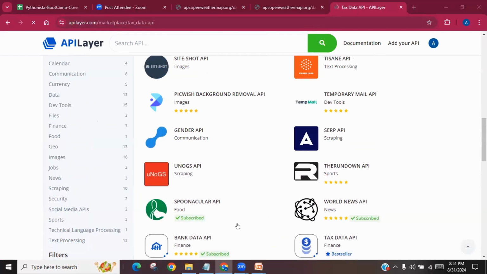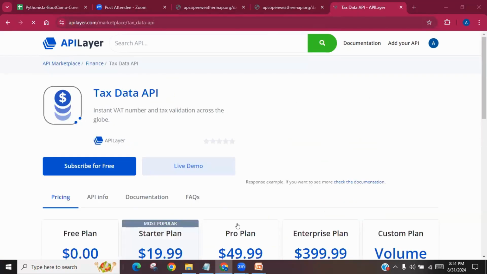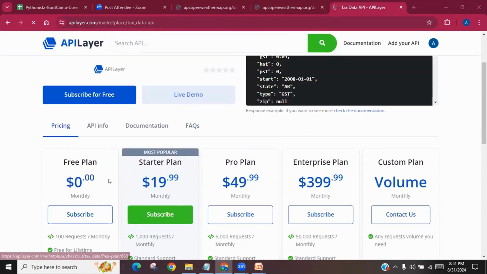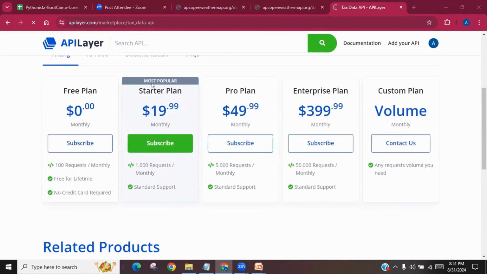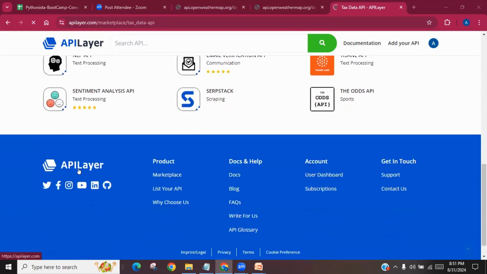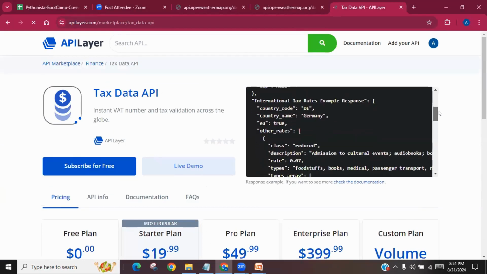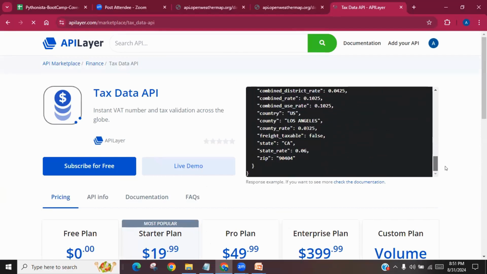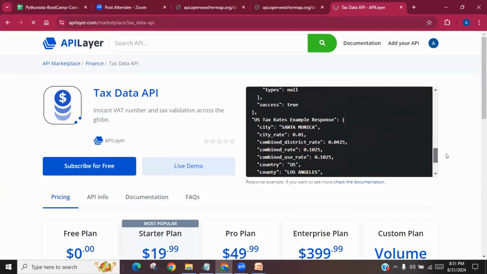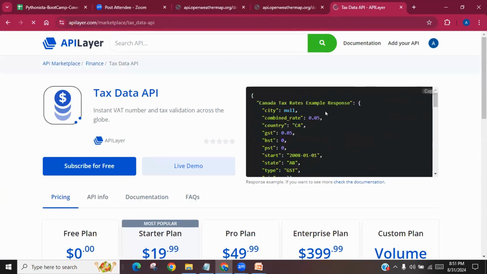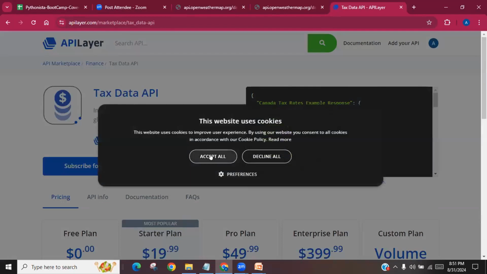You can share. Okay. Let me. There it came. Something. So your free plan is there monthly. Okay. But yeah, you don't need to choose any plan. You don't have to. So you have to see what the API is offering. So this is the detail. How to call it is all here. Okay. What will come back is here. Okay. Tax rate, combined LA tax rates, something like that. Okay, website user accept all.